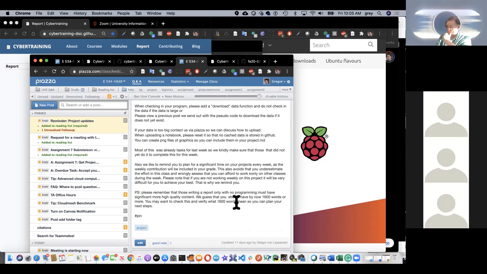And there is the number of words. I have to be honest, this is something that Vibhatha may have to look up. I forgot how many words we have settled on. And as I pointed out, I had a meeting with a group with multiple people that said, well, but I only have to write that many words. And they cited the number of words for a single person report. And that is not correct. This should not be the case.